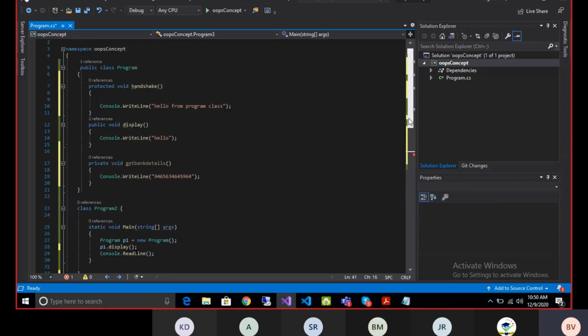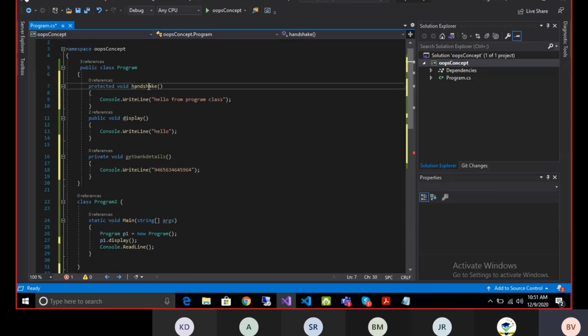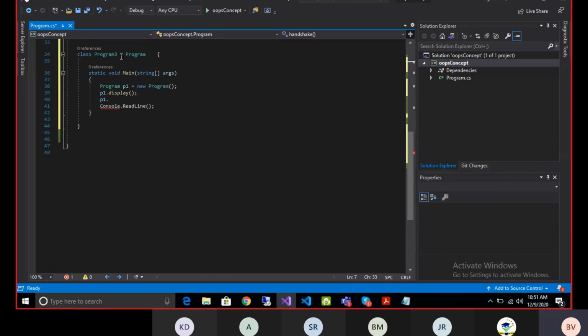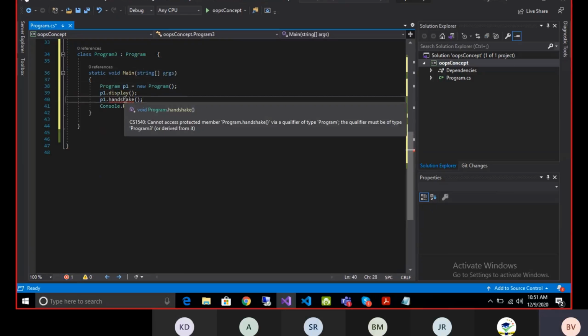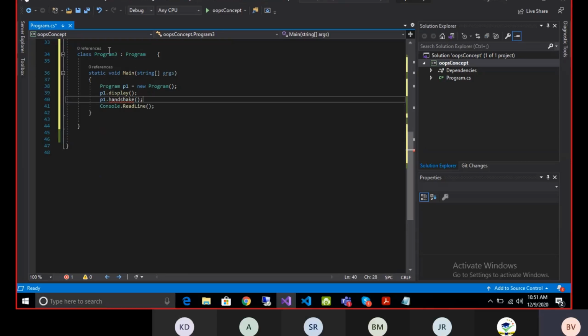So protected, right? Now I'm able to access that Handshake.